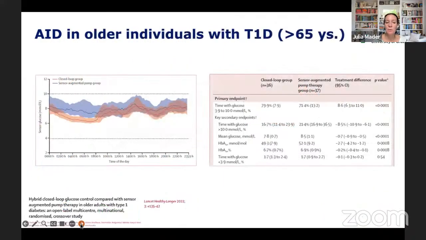Then another population of interest is, of course, people who are older, because they might not be as tech savvy and might have difficulties in using their technology to manage diabetes. And what could we see here? Again, a similar picture: especially overnight, the band gets smaller and we have less variation. There is more variation during daytime, but again, compared to the sensor augmented pump, less variability throughout the day. And interestingly, the older group managed to get a good time in range already on sensor augmented pump therapy without automation. So they are doing a good job and not being afraid of using technology at older age.